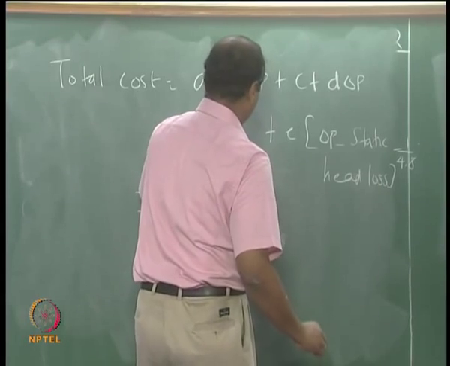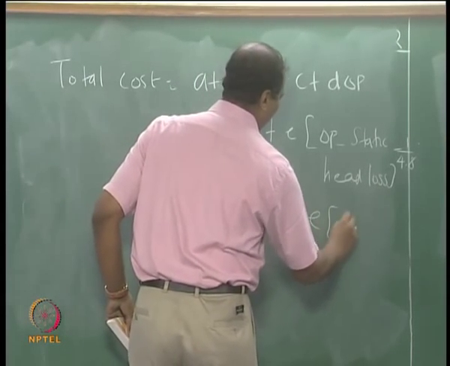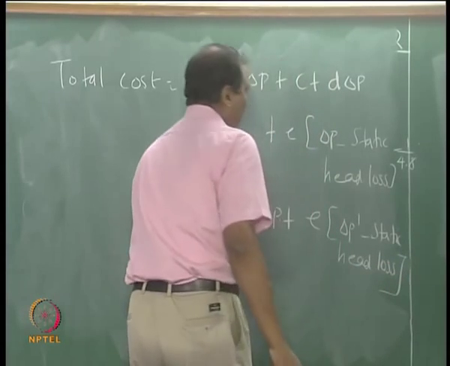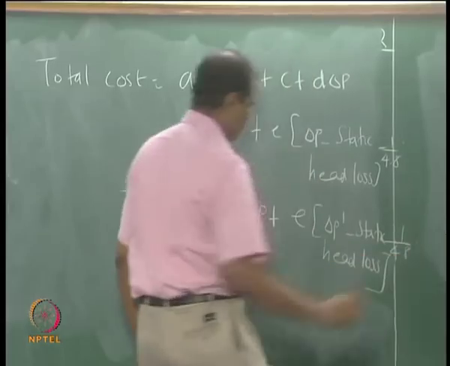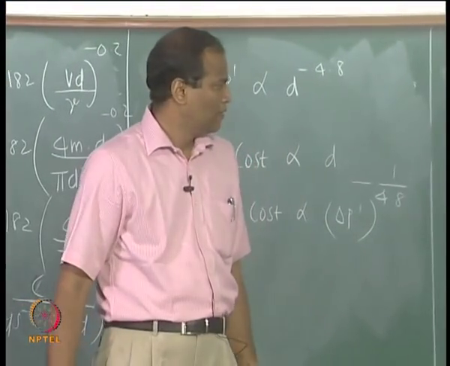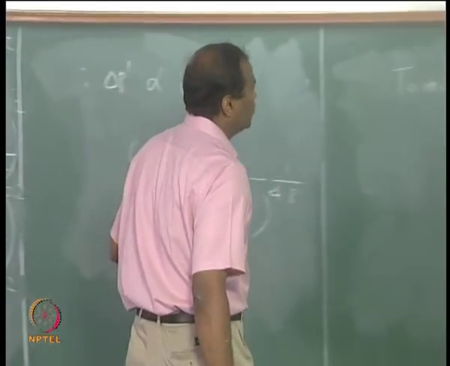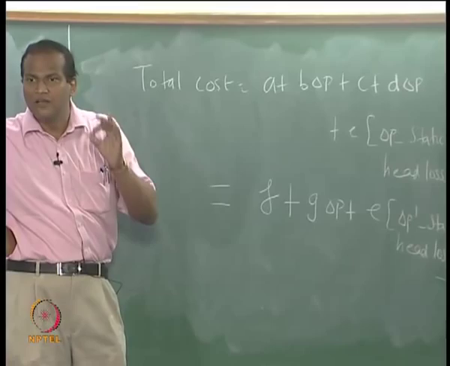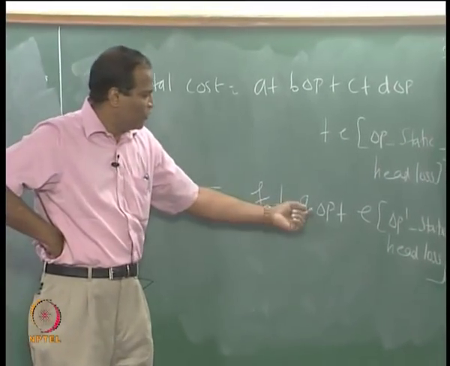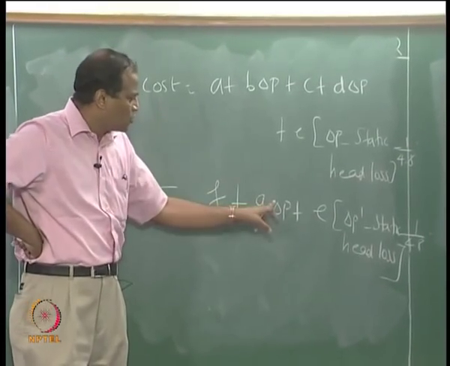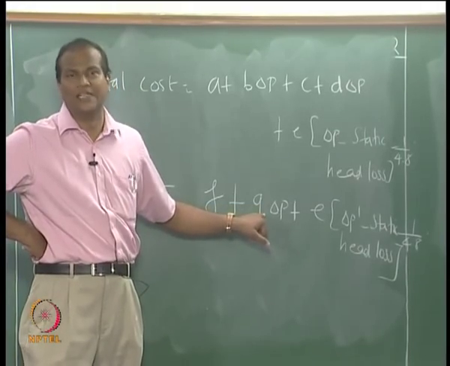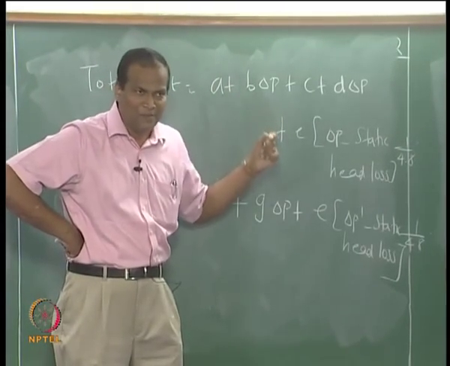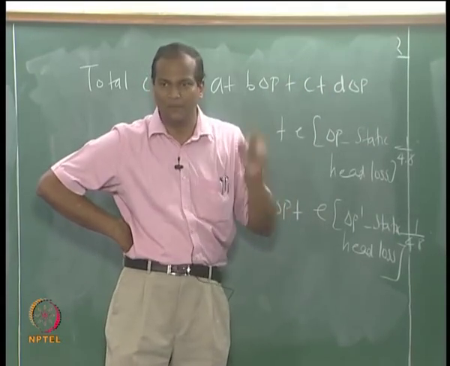Now we have written the total cost in terms of delta P. Delta P is the pressure rise which is taking place in the system. That pressure rise is a variable which is under your control. Okay. So for different values of delta P, the total cost goes up with delta P if you look at term number 2 on the right hand side, while term number 3 goes down with delta P, because there is one term which increases with delta P and immediately followed by another term which decreases with delta P. There is hope for us to optimize.